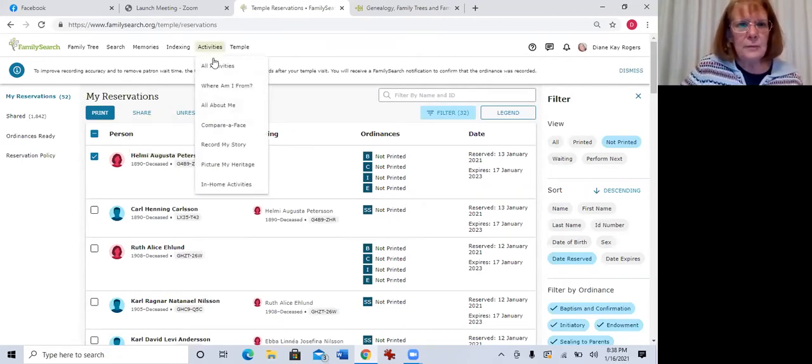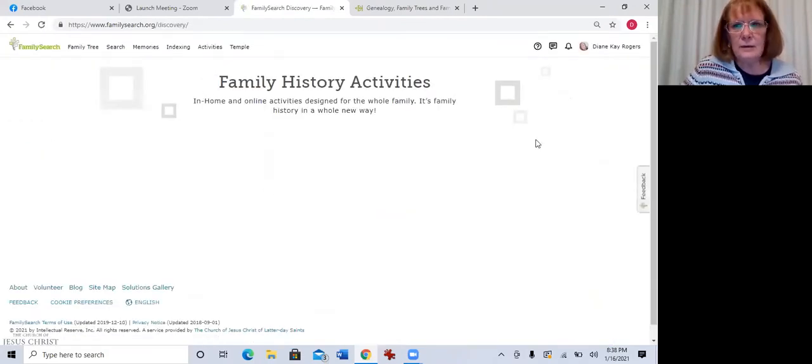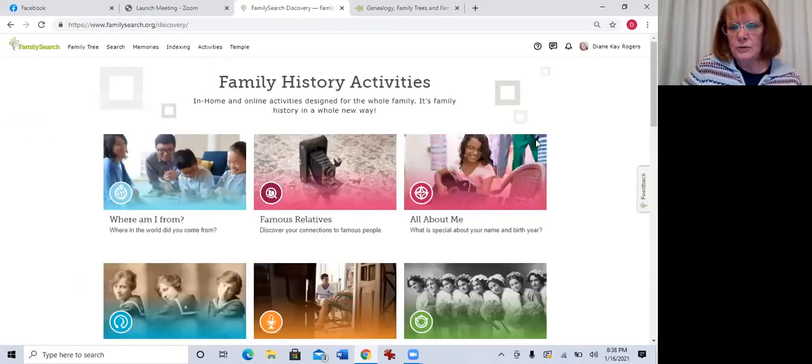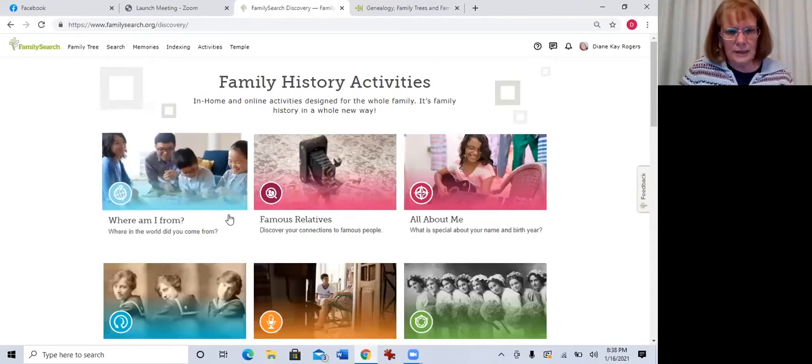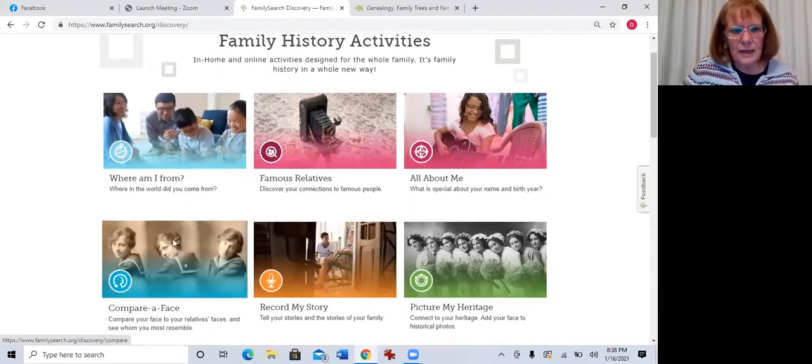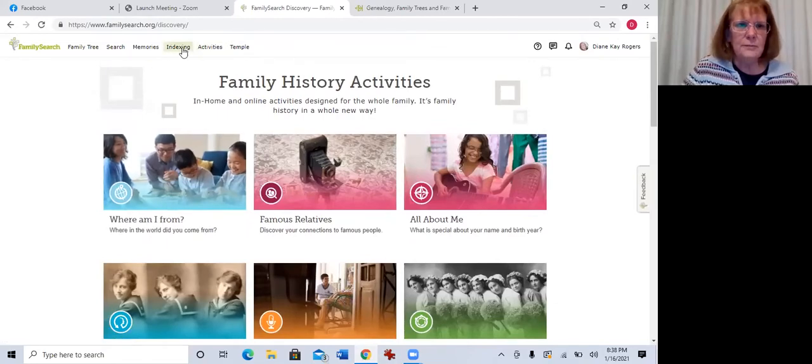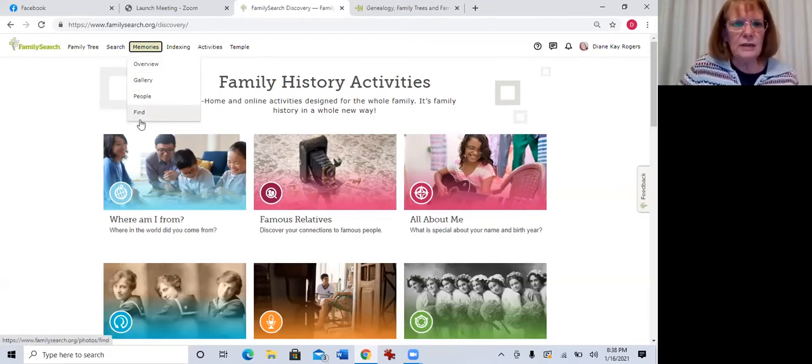Okay, this is a fun place, all activities, where I'm trying to encourage people to use or that are trying to get into FamilySearch or family history. It just has a lot of games and different things that people can do. Here's about indexing. Here, this is a general area for memories. Every single person on FamilySearch has a place for memories. And we have a whole class on that, of course. This is where they're all kept.